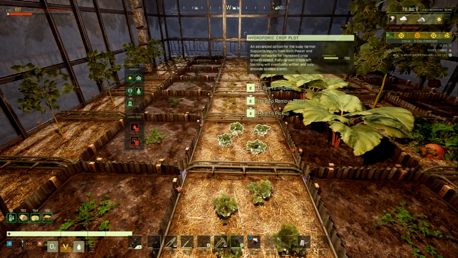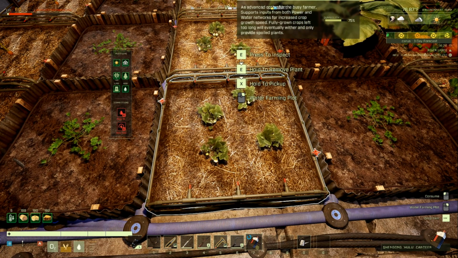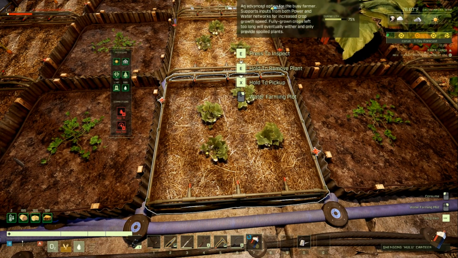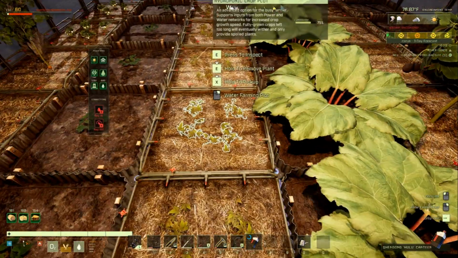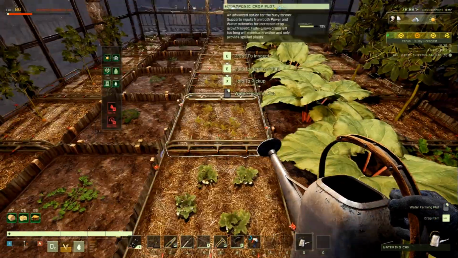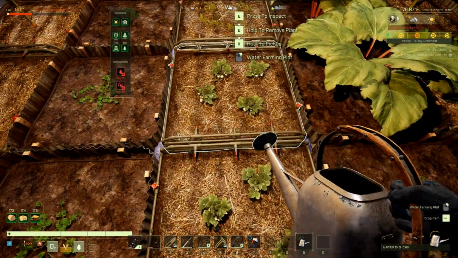You can still water with a canteen, like so, and it does give it a 600 timer. So for 600 seconds, this crop plot will now have water, if you were to hand water stuff. And of course, same thing with water can, I just don't have any water left, but if you were to water this with a water can, it'd be 600 seconds, it would give you water.